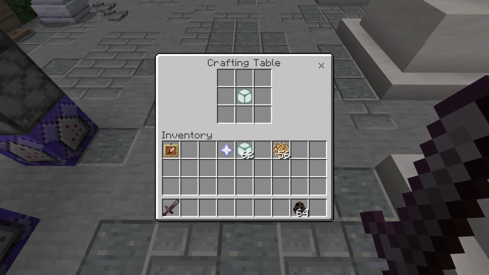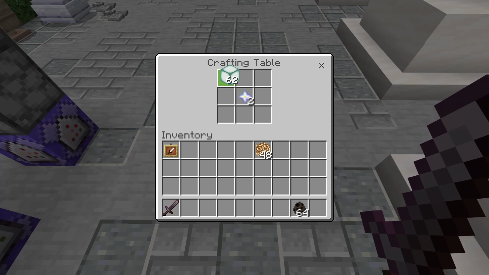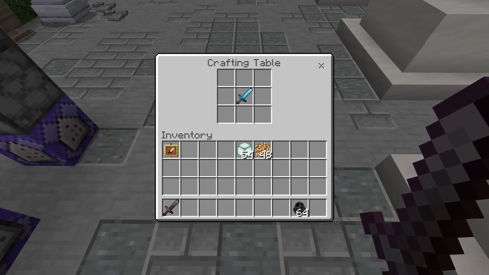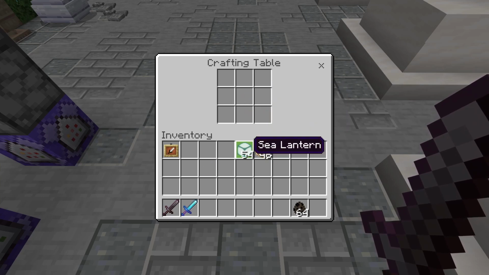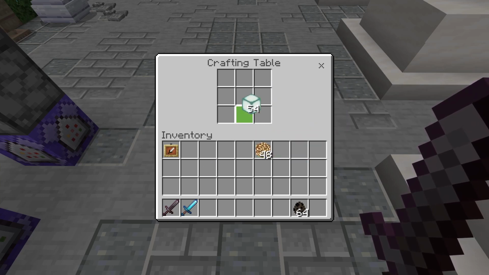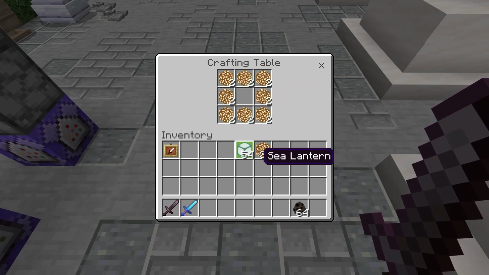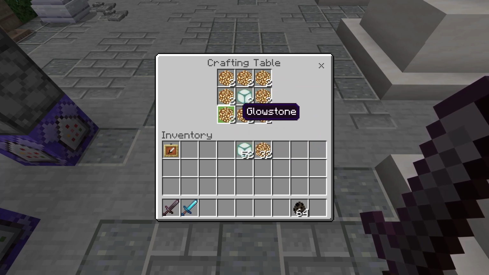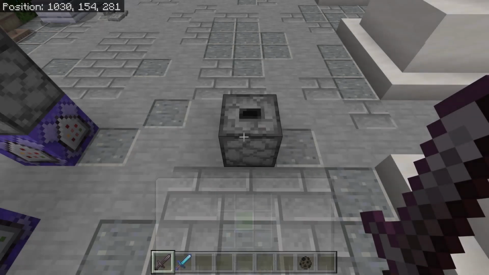Now I'm going to do that again because my other recipe calls for 2 stars. Now that I have 2 stars here, I can surround this with sea lanterns, and boom, I get a special enchanted sword. One heads up though, you won't be able to mass craft like you would in a normal crafting table unless you have separate recipes. So I won't be able to go twice around and then put 2 here. That's not going to let me make 2 stars, unfortunately. It's the only real major downside to this system.